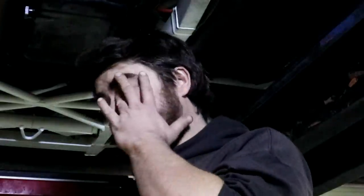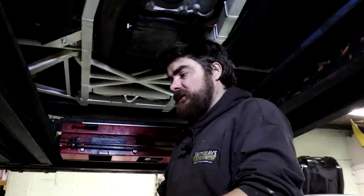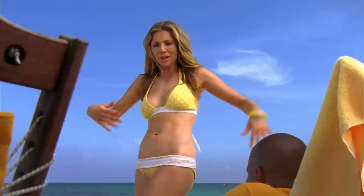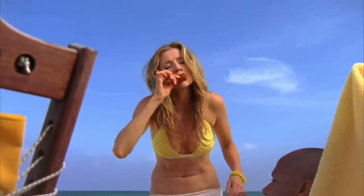There's a scene in Scrubs where they go to the beach and the pretty blonde doctor puts a bikini on, walks out onto the beach and says 'right, everybody look and check me out before I go back to normal.' That is basically what I'm doing with this car today - quite a tenuous link.